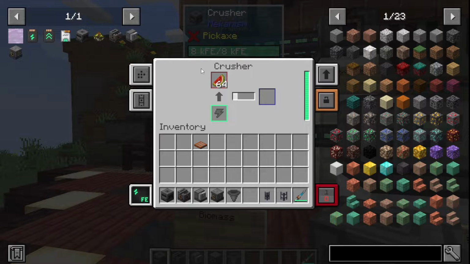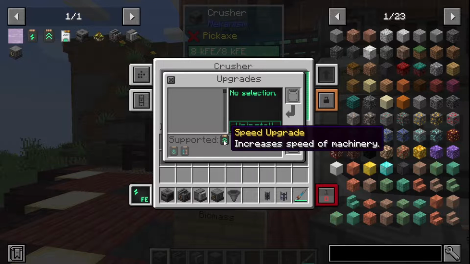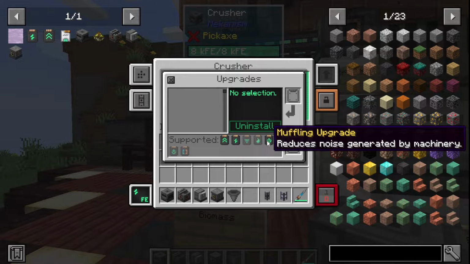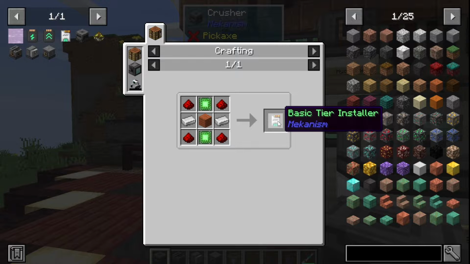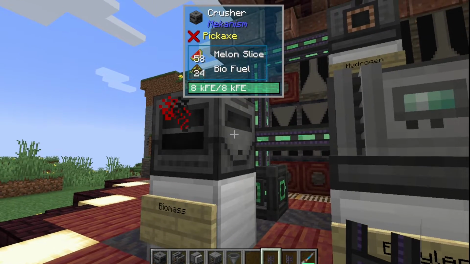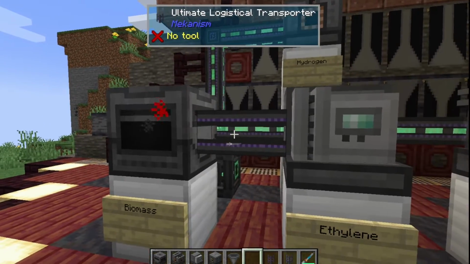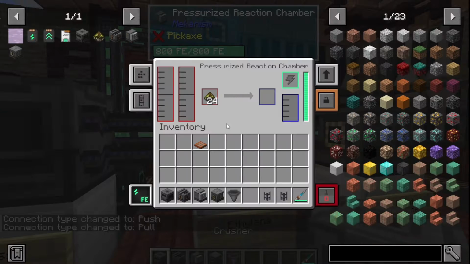And this machine, much like all of the rest, you're going to want to add upgrades to increase speed and energy, and maybe muffle this so it doesn't go thunk, thunk, thunk, and or turn it into a factory using the installer cards to give it more concurrent jobs running at a time, because it can run between 3 and 5 depending on how advanced it is. Once you have that done, you hook up the logistical transport between the two and tell it to output. And now we have biofuel going into the PRC.